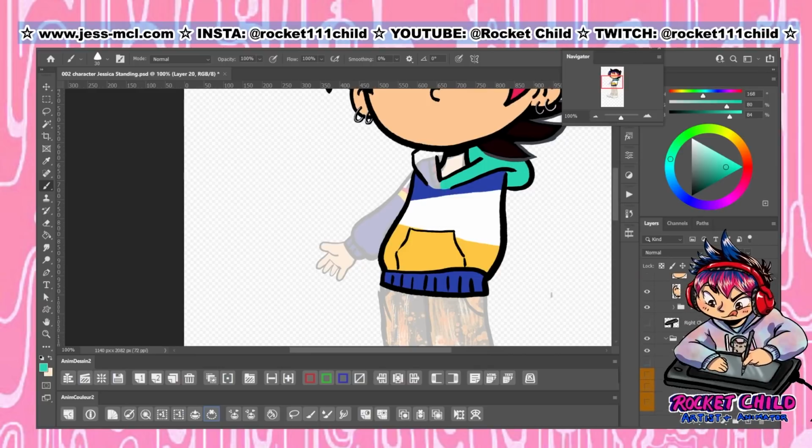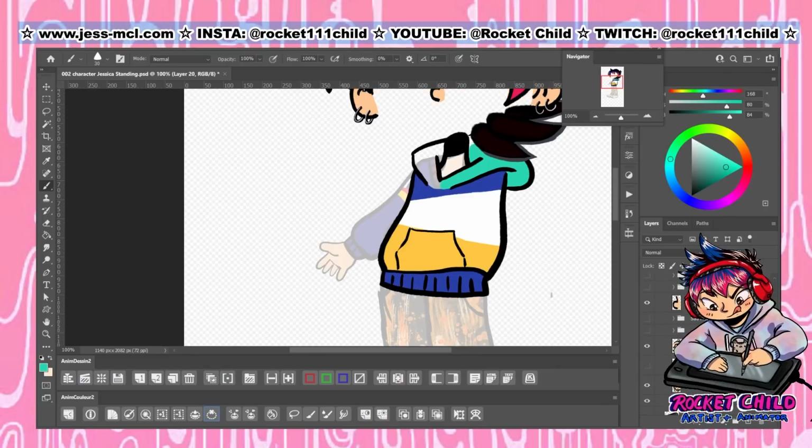So here, the back of the hair is covering up the back of the hoodie. So I'm just going to turn off these layers.